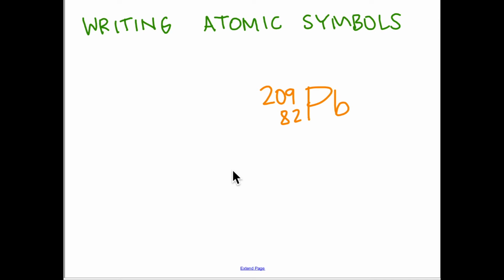We're about to get started balancing nuclear equations, but I just wanted to remind you of a skill that we've already learned that's really important in order to be able to do this. You need to be able to determine how many protons and how many neutrons are in any given isotope of an element. To do that, you'll look at the atomic symbol. So this right here is lead-209. You would write its name like this, lead-209.